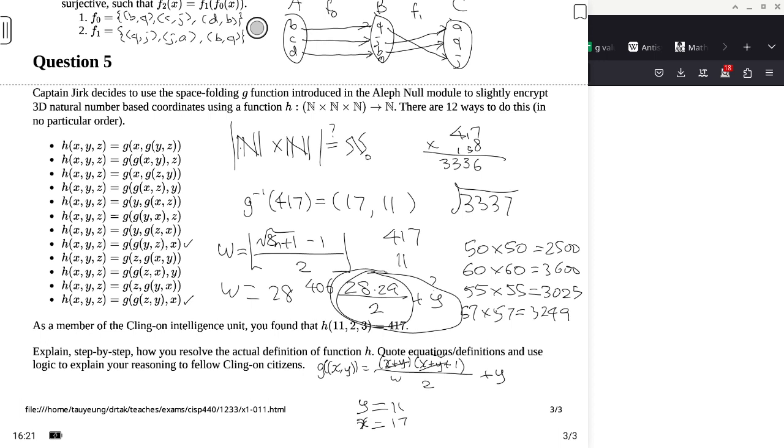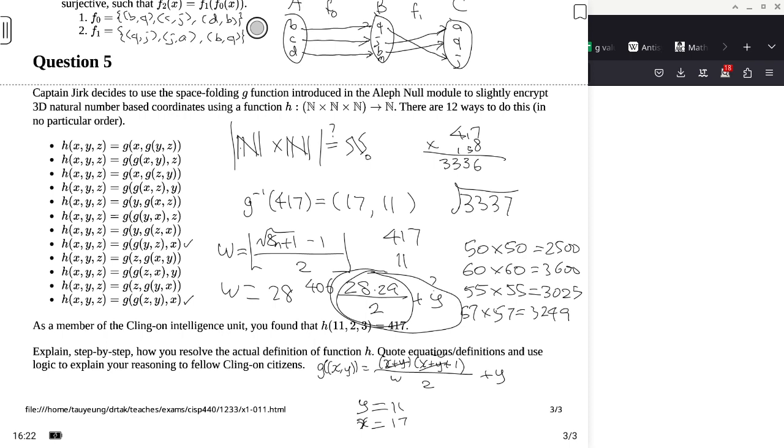So that would give me an excuse to give a lot of partial credit because we have shown the approach. Because at this point, we just have to recursively apply the same approach, which means now we look at the other one, we look at this 17, and we say 17 is either the g of yx, yz, or the g of zy. So with this one, because we are only down to two choices, we can actually just plug in the numbers. You just plug in g of 2, 3, and see whether it's 17, because if it's not 17, then it's the other one. Because it's either this one, or it is this one over here.